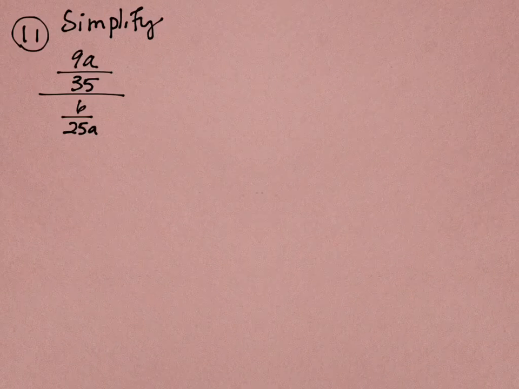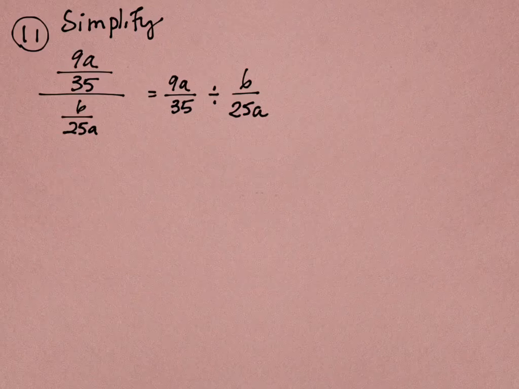As we're taking a look at this one, if you have a fraction inside of a fraction, the easiest thing to remember is that this is actually the same as if it were being written as 9a over 35 divided by 6 over 25a. And we saw this happen when we worked with rational numbers just individually. What we saw is that when we have fractions divided by fractions, we can flip the second fraction and make it multiplication. Does that sound like something we remember talking about recently? Good. So we can change this over here to be 9a over 35, and then the division will be multiplication, and we can flip our fraction to be 25a over 6.